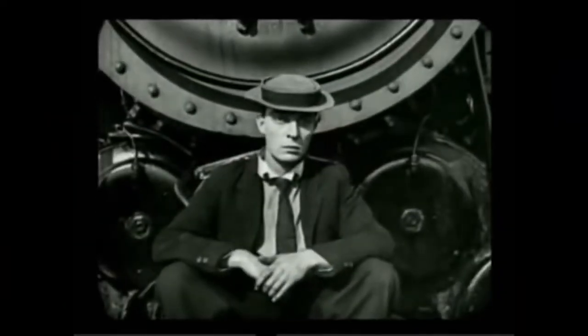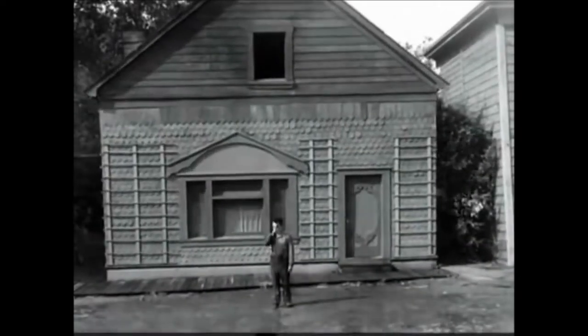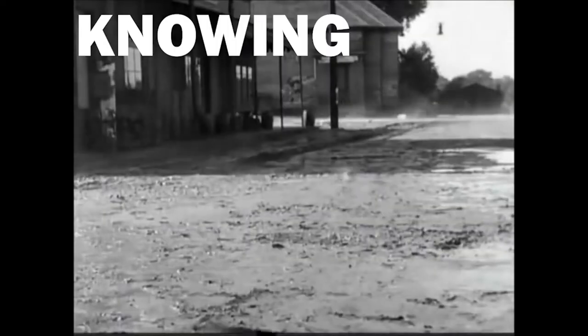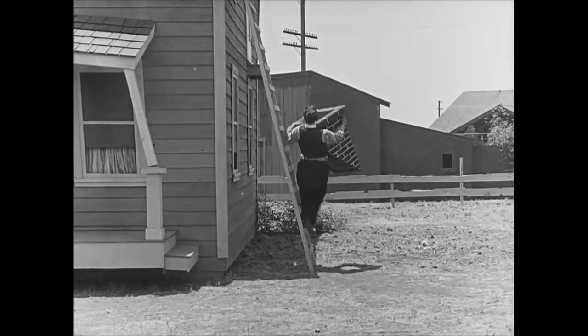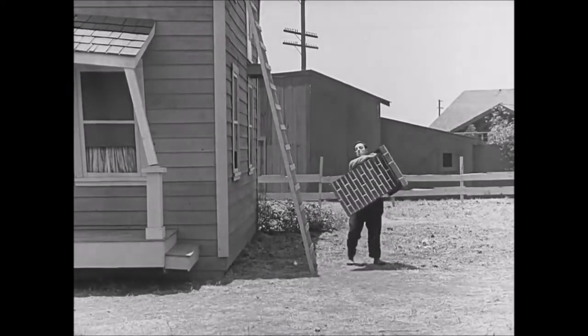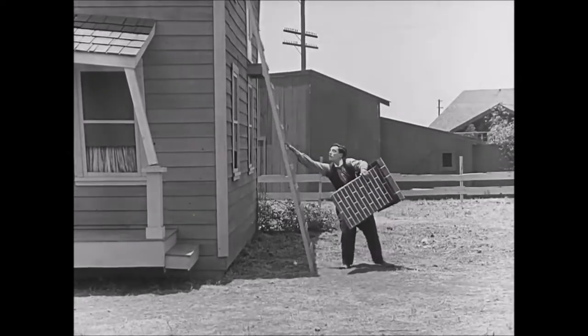Not long after Méliès, we saw Buster Keaton enter the movie business in the 1910s. Buster was very important for editing, as he demonstrated a very important editing technique: knowing when not to cut. This was important, as it allowed the viewer to focus on what was happening within the frame. Over-editing leads to a choppy piece. By knowing when not to cut, you are able to better pace a scene.